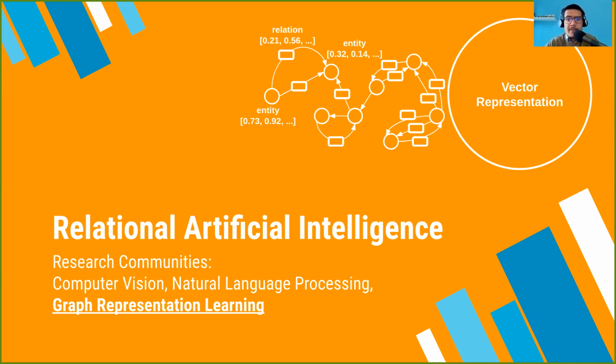Knowledge graphs are actually involved also in the research activities of other communities. For instance, for computer vision, knowledge graphs are exploited to encode the relations and the activities that are performed by the objects and the entities recognized in an image. In natural language processing, many tasks are focused on building knowledge graph statements from textual information. This is a particularly useful task because we can treat the text as a graph, and in this case, for instance, we can perform queries or other types of analysis.